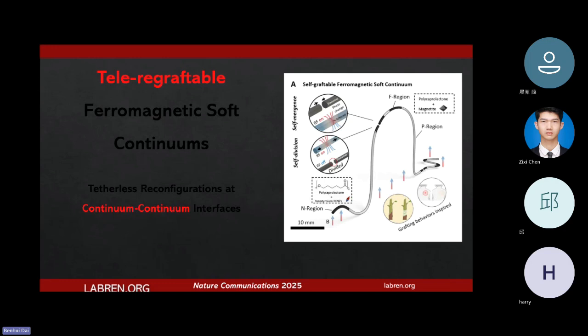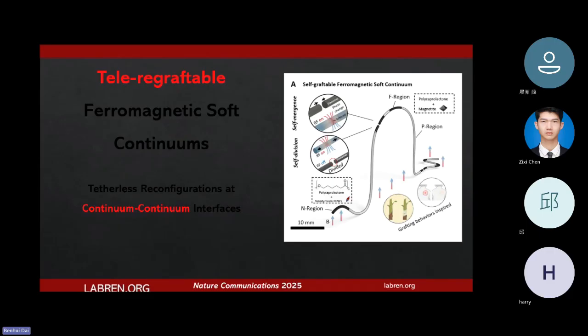So recently we developed a new material and also an activation approach we call regraftable ferromagnetic soft continuum. Because we have certain scenarios where we want the continuum structure to be, first of all, really small, sub-millimeter level in terms of the outer diameter. Second of all, we want it to be reconfigurable inside the human body.